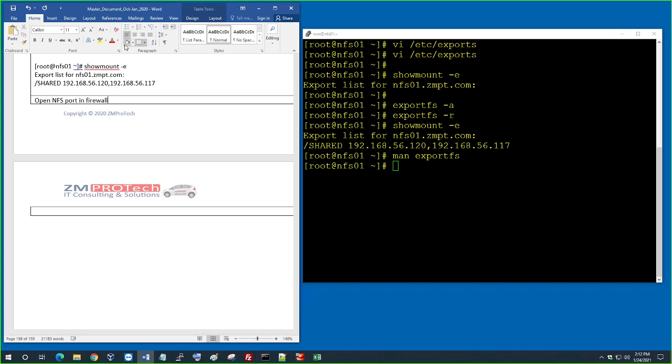Linux firewall is ironclad. If something is blocked in there, it's blocked. Linux firewall is very, very strong. Once it's blocked, can you unblock it? Yes.